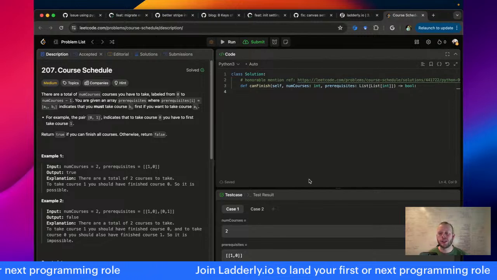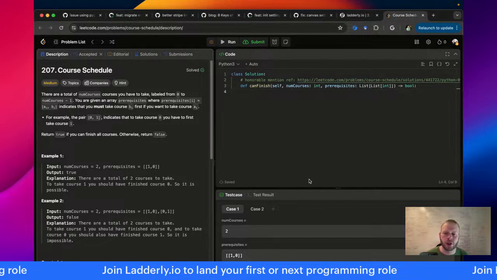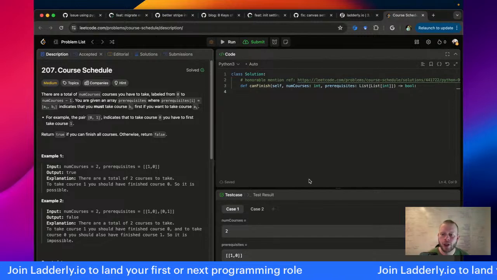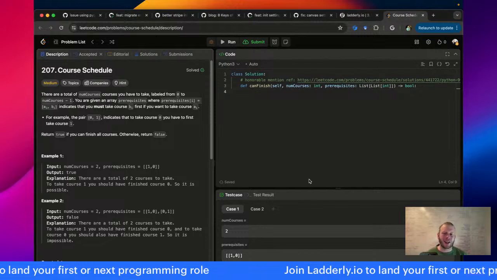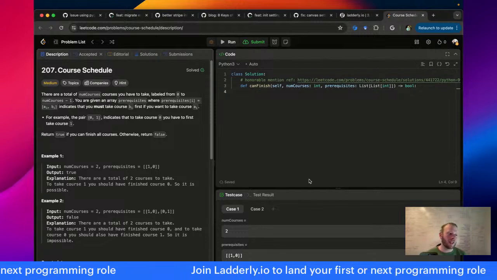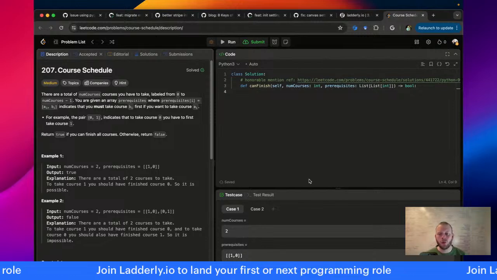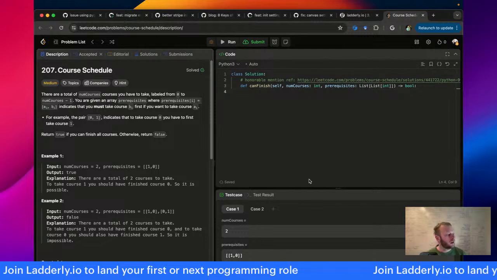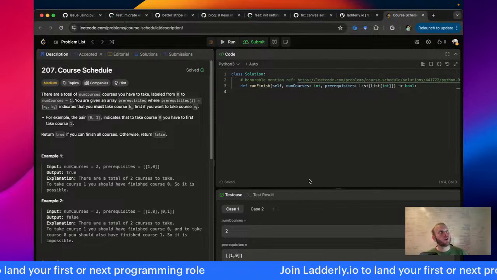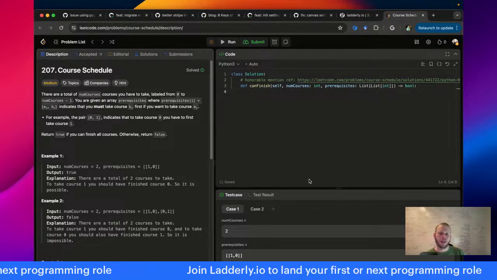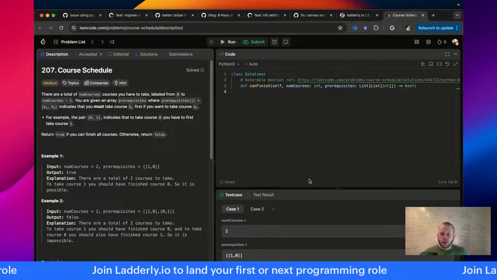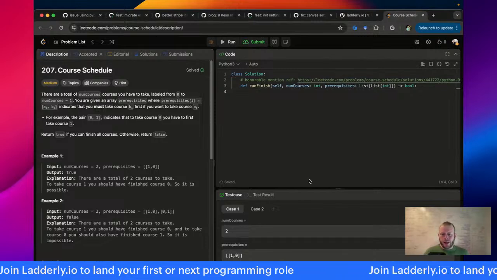The examples are pretty straightforward: there's a true case and a false case. The false case is equivalent to a cycle, which is probably the interesting thing to note. If 1 depends on 0 and 0 depends on 1, it's irreducibly complex, it's a cycle.